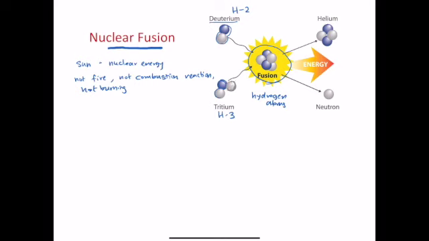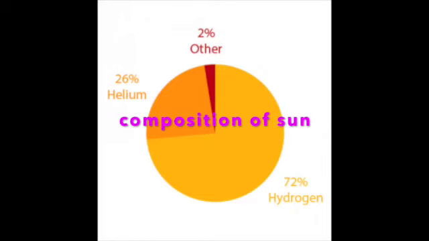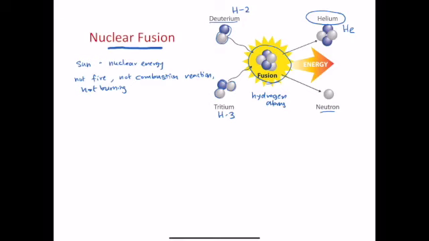So this is also the major product that you're more familiar with, helium. Helium, the element symbol He. There are also more neutrons produced, and most importantly, a lot of energy. Okay, and this energy is not just this little arrow, but a giant arrow, and this is energy for the entire universe. We receive it as well as energy all the way out to every single planet.